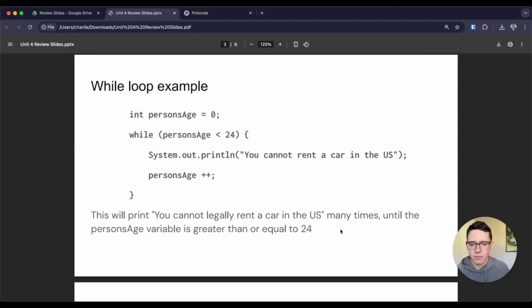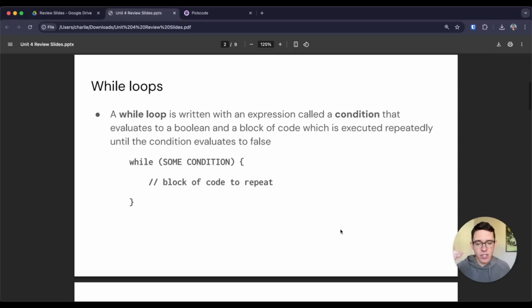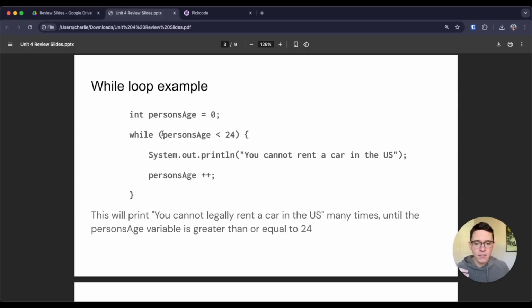That's all it is. So, how do you make it stop, though? It checks the thing, and then goes again, checks the thing, goes again. That's going to happen forever unless the thing that you're checking, some value in it, is changing. Just pausing for effect there. It's not that complicated of a concept. One of the variables that's part of your comparison has gotta change. Otherwise, you're gonna have an infinite loop.